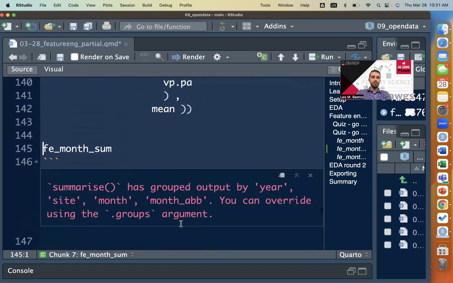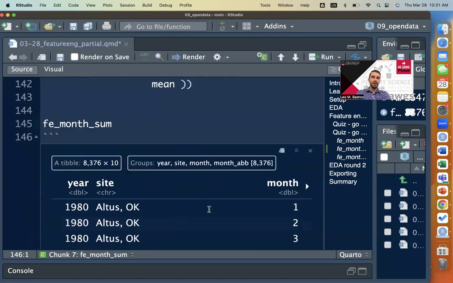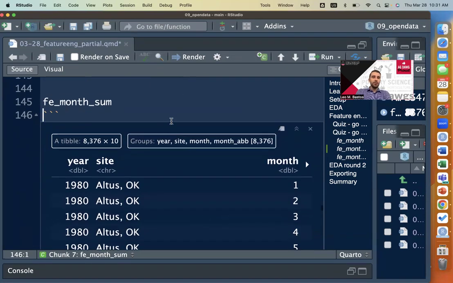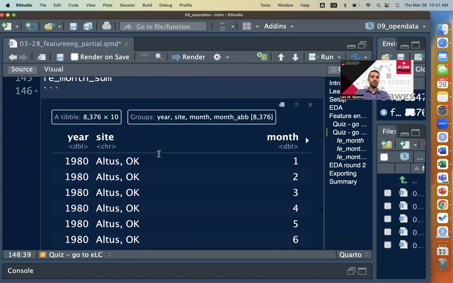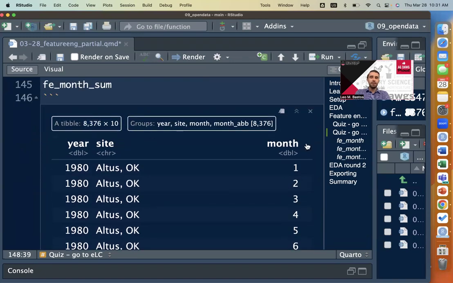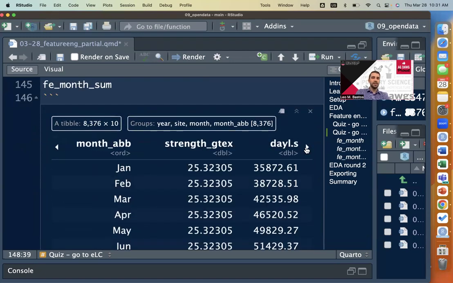So it did run, so we did not get an error. Now notice that our total number of rows has decreased to 8,376. This is because we're getting 698 site years times 12 months. That is this number here. If you come to the right, you're going to see that.